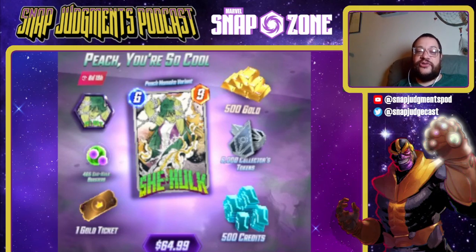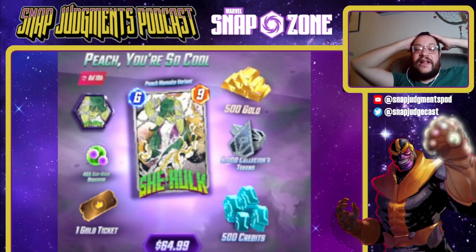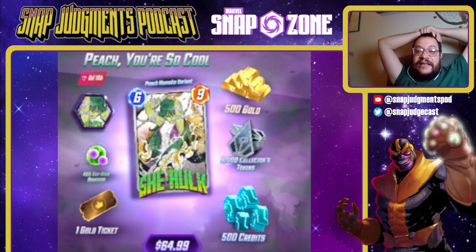Next up, we have Peach. You're so cool. For $65, this isn't a terrible deal. It's a good deal, right? $65 basically says in this instant, get middling gold and credits, but also get a Series 5 card of your choice. If you are early enough in the game to want this, then it's great.